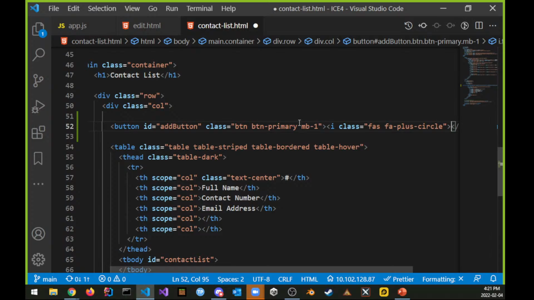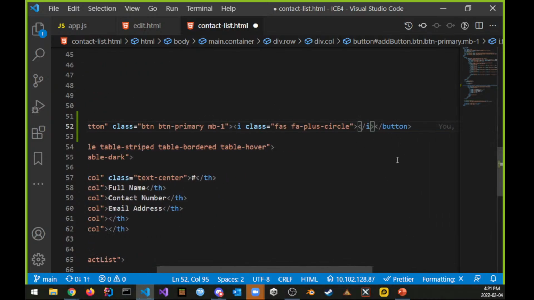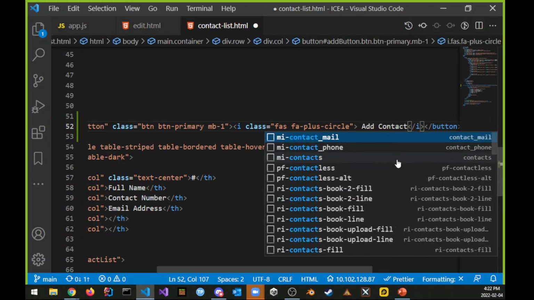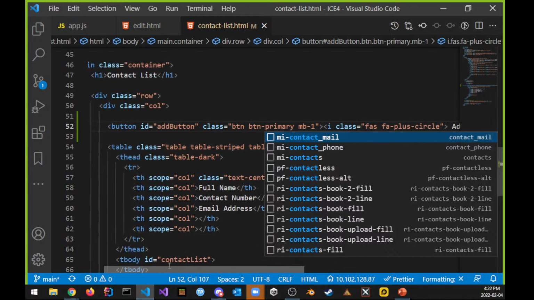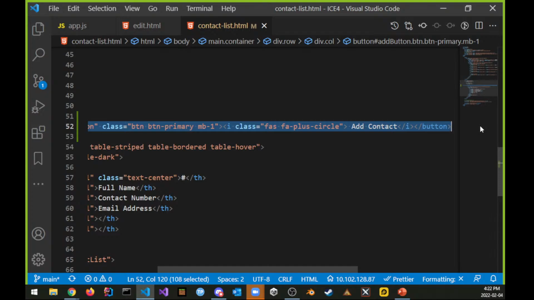The only thing I'm missing is the words that are in the button, which is going to be add contact. Let me take that whole line, if you guys didn't get it exactly, and I'll put it on chat. So you should have that button now.